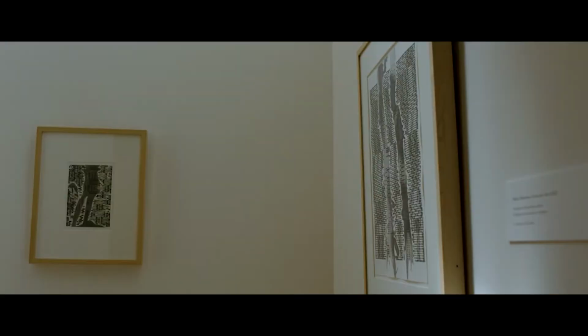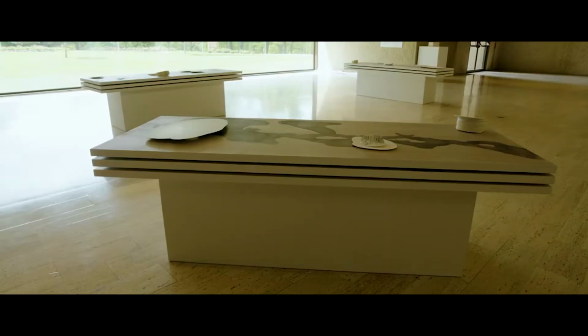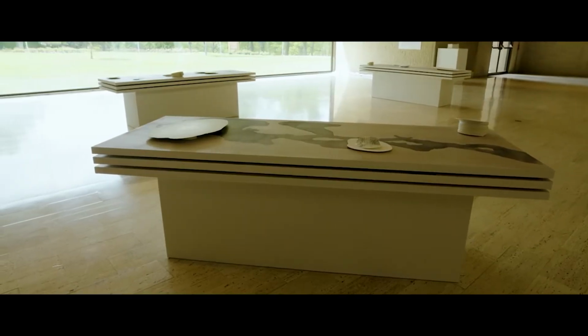The first space I was actually interested in was those lower Pei galleries with the sculptures on the tabletops and thinking about that horizontal space.